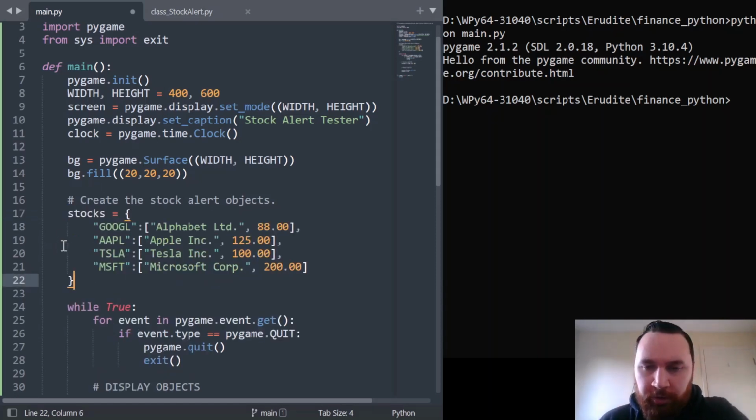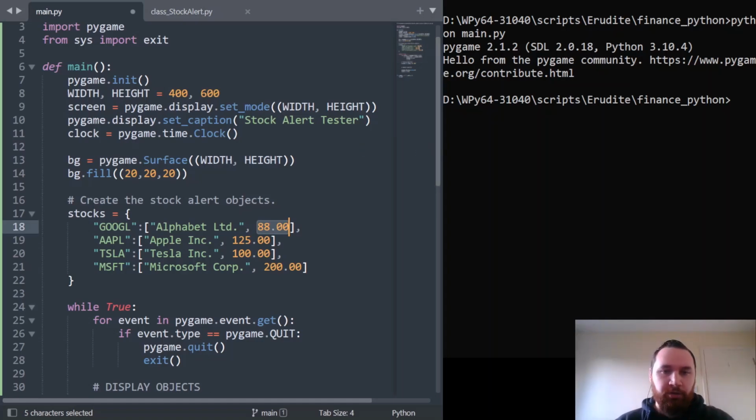So we're going to use this dictionary setup where we have a key, which is the ticker symbol for the stock. Then we have the name of the stock here, so Google or Alphabet Limited, the name of the company I should say, and the price that we want the alert to trigger at. Now I haven't actually checked today, but when I was doing a little bit of practice, this was above the present price, so this flag should actually alert straight away. But these three shouldn't because they're all below the current price, I believe.